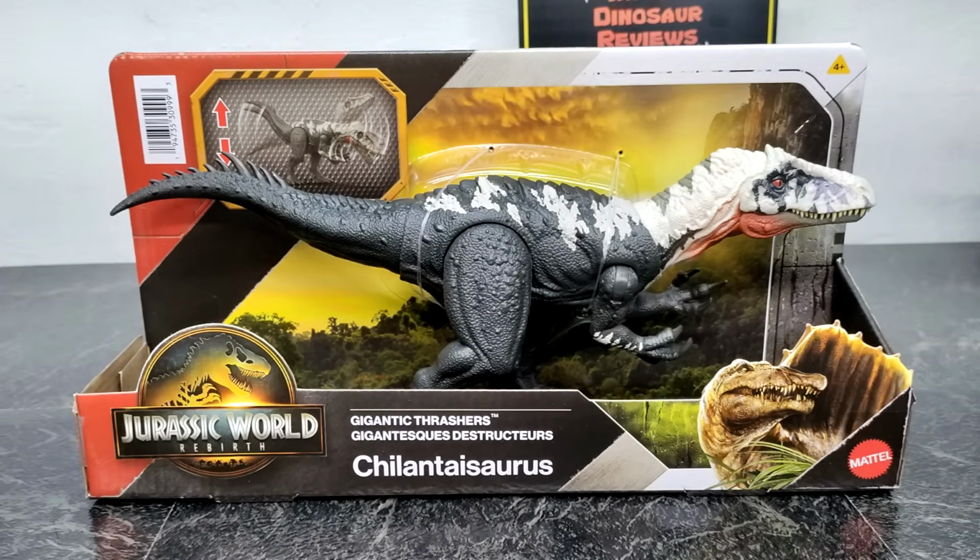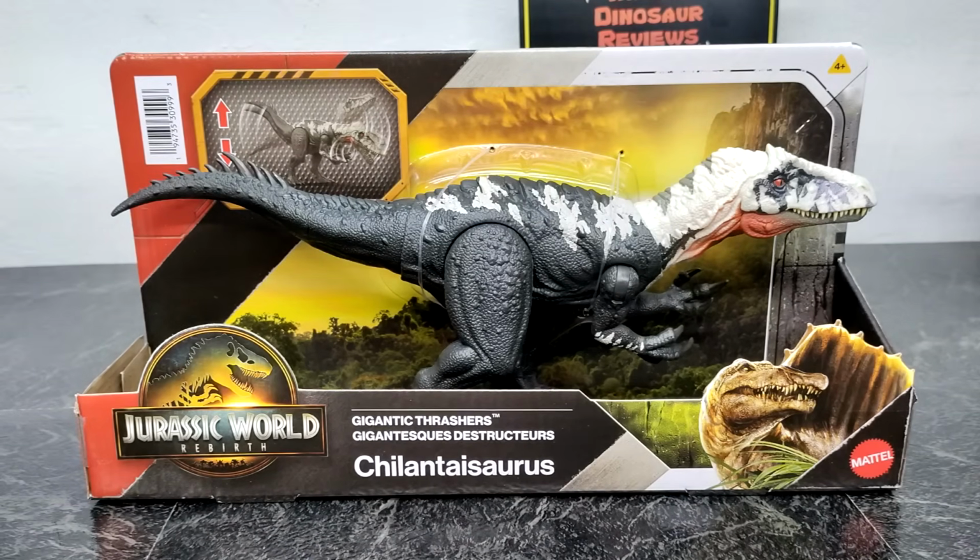But I do have to give a massive shout out to my good buddy David, who sent this one over to me. He found it in his area. I'm not actually sure which store he found it in or how he acquired it, but he did let me know that he was sending this and another figure over to me so that I could get some reviews up for them and, of course, get them here into my collection. So a massive thank you, as always, goes out to him for helping me to acquire some super cool figures that I do not already have in my collection. So again, thank you so much to my buddy.